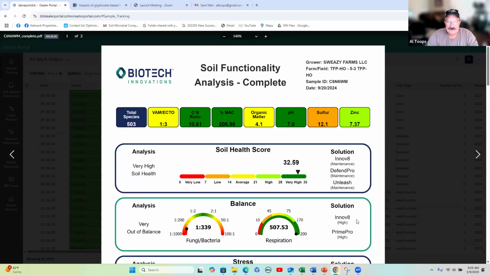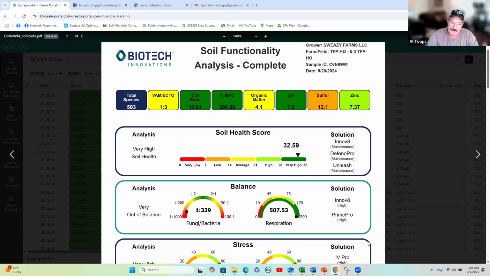Well, here's one of Eric's. I don't have a previous one, but I know he's been using sugars and carbon for a while, right, Joe? Five, six, seven years, yeah. But here's where we want to get to. This is where we're doing this. Now, Eric's, he's still got some challenges here. We're always going to have challenges, but the carbon nitrogen ratio is right there.